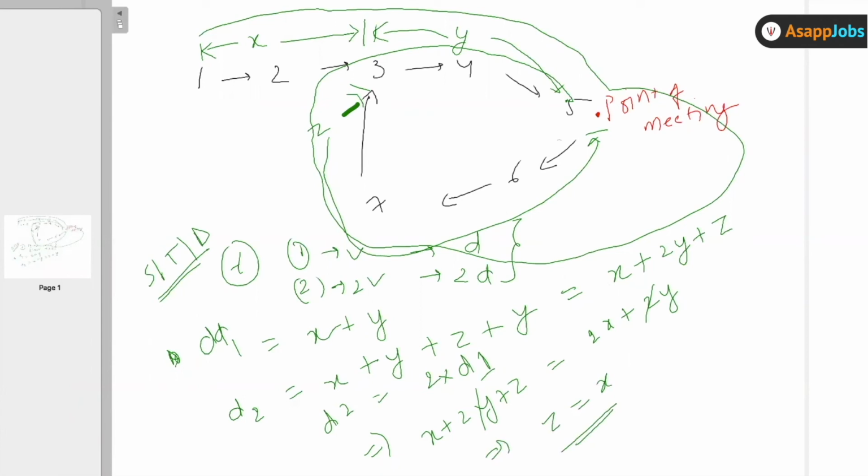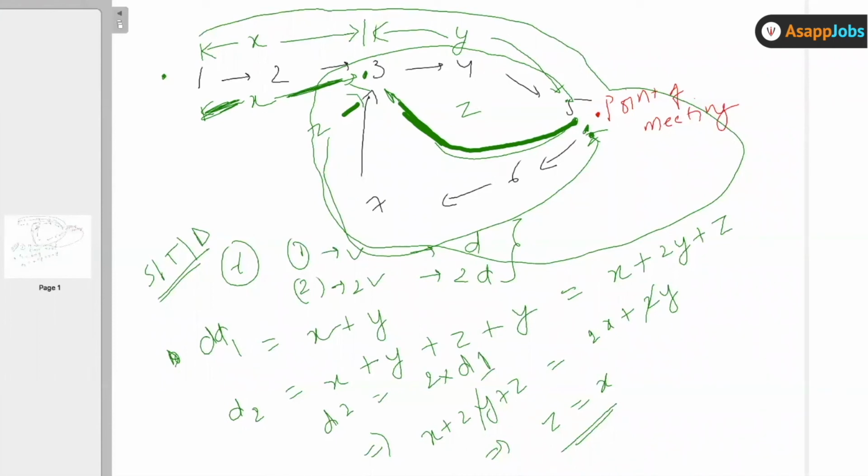What it means is that from the point where the intersection happens, if you find this distance, this is z, and this distance, this is x, both are the same. Start one pointer from here and one pointer from here, and wherever they intersect is the point of the starting of the loop. So the logic that we need to use is that wherever they intersect, this is the point of their intersection.